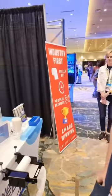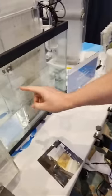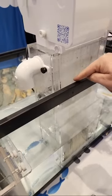The best way to dose lanthanum chloride or the phosphate removal agents is to slow drip it into the skimmer. The skimmer is going to bind to the chelated material that precipitates, and remove it from the system. For people that dose lanthanum chloride, how would they dose it in your skimmer? Can you maybe show us where you insert it? What I like to do is have a little container and put it on a dosing pump, and then we can either have an adapter or you can just put the tube through the output here, and it'll drip onto the fleece mat and into the bubbles.